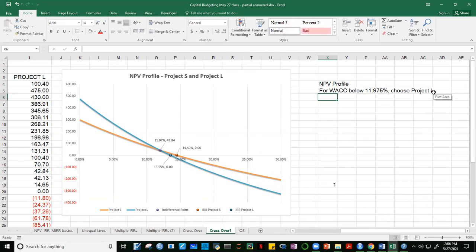And then at 11.975%, okay? Ano guys, anong decision natin? Both projects are, what? Not both, any of the two projects could be chosen.